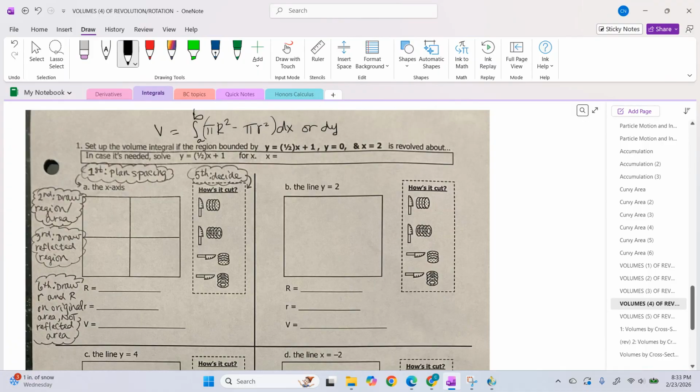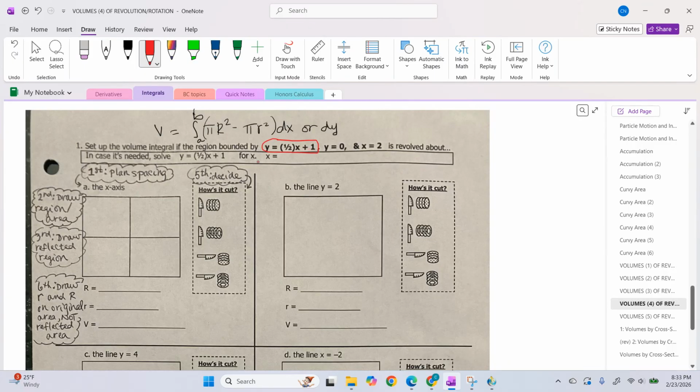So this video is going to be exciting because we're not just going to be rotating around a horizontal axis. We're also going to be rotating around a vertical axis, which we haven't done yet. We'll use calculus and motion to help picture it because, again, the visualization is huge. Now, the cool thing about these problems is it's the same exact area every single time. You're just rotating it different ways. I'm going to do probably 3 of them with you, and then I'll leave the other 3 for you to do on this sheet. Once you get the hang of it, it goes pretty quick.